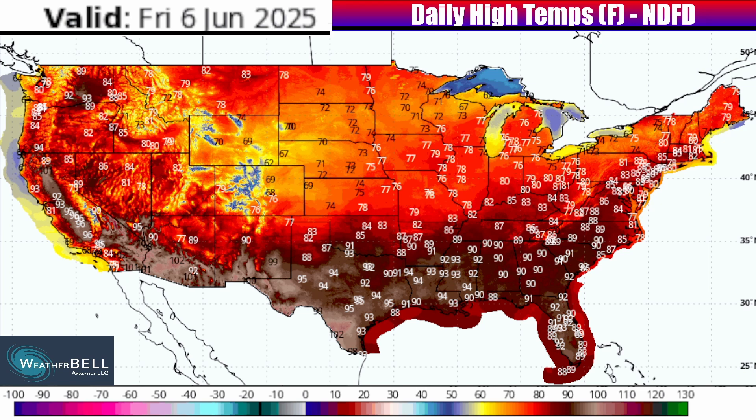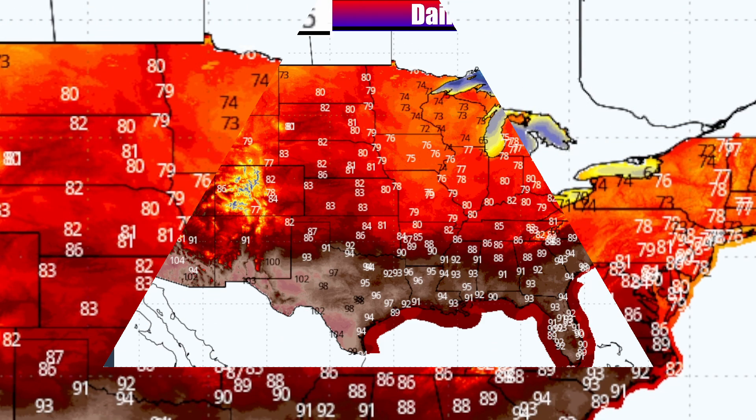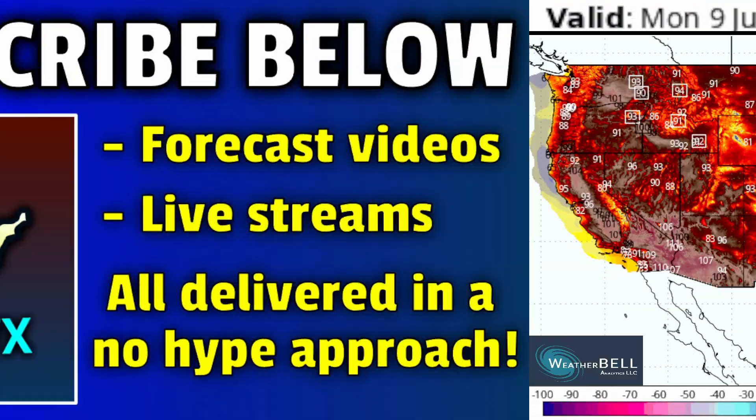Back into the western valleys, looking at 80s through a lot of the valleys in Nevada and Utah, all the way up into eastern Washington — we could have some of those valleys in the low 90s. The valleys of California and the southeastern part of that state and into southwestern Arizona in particular, 90s to triple digits. The same will continue in the west and in the far southern U.S. with more 90s and triple digits into Saturday. Behind the most recent front, still a little bit cooler in parts of the Midwest. Into Sunday, we'll start to warm back up a little bit in the Midwest ahead of that next front diving out of the north central plains — that's actually going to lead to even cooler temperatures for more folks as we see around to below seasonable levels sinking southeast next week.